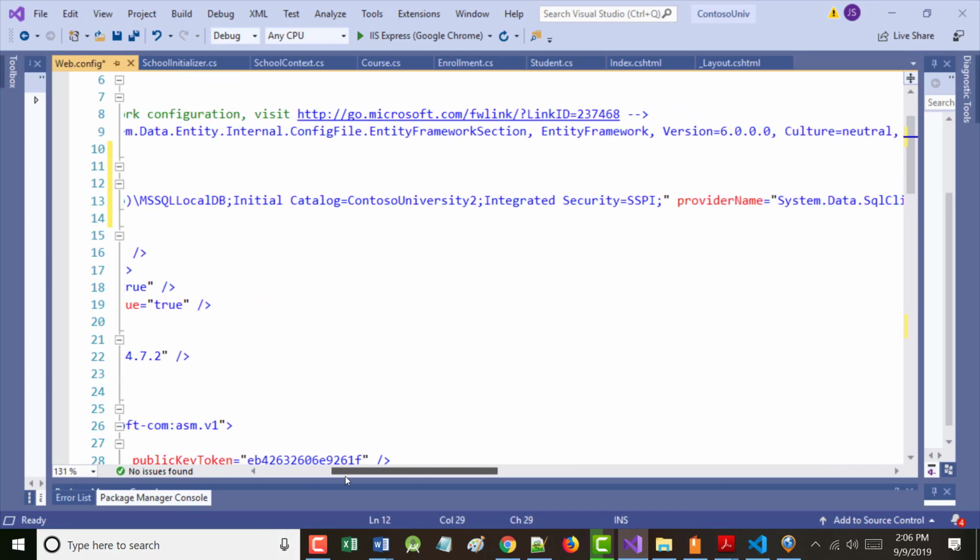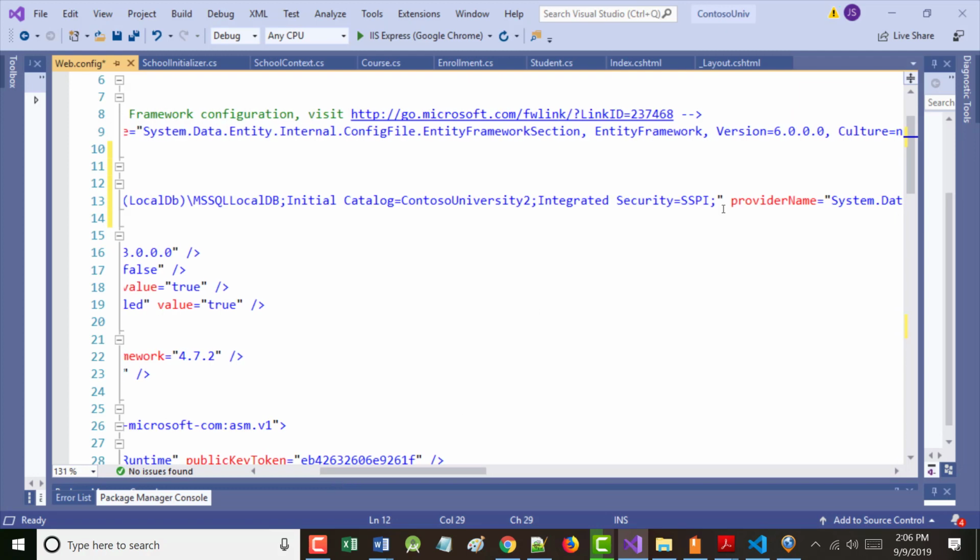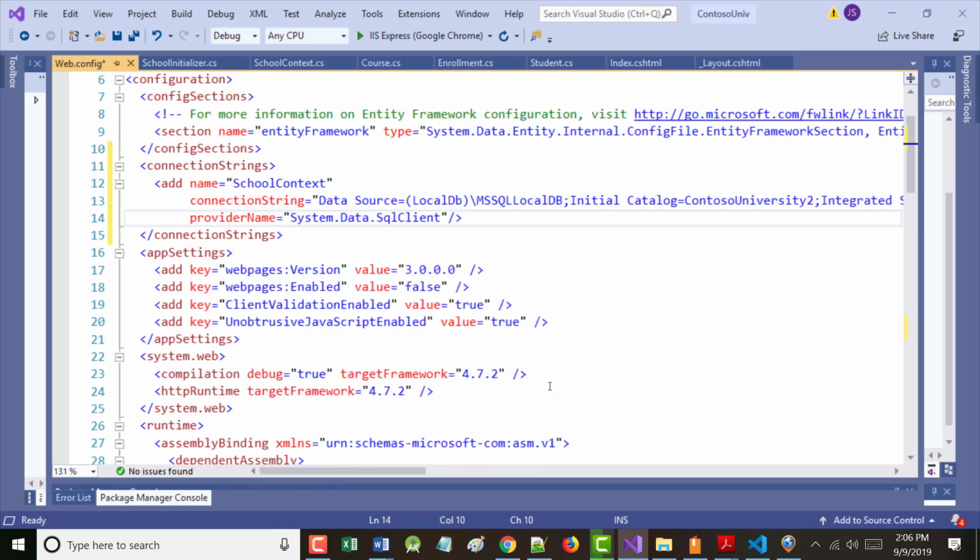But everything else up until the provider name, I can do it like this. That's legal. But I have done this before, where I break in the middle of here or something. You can't do that. And you don't get the error until you try to run the program. And the error you get is obtuse, meaning it doesn't really explain what the heck went wrong. I mean, a lot of people just like to leave that in one line, period.